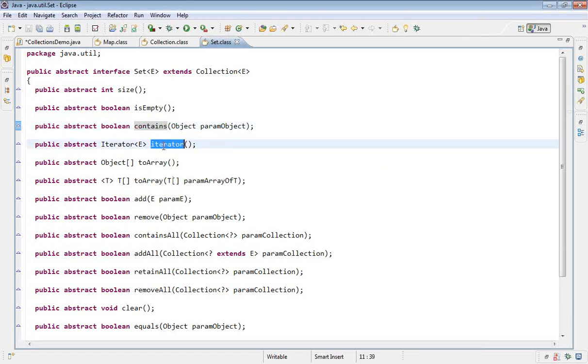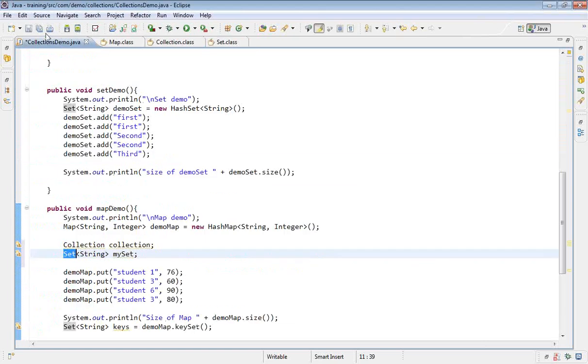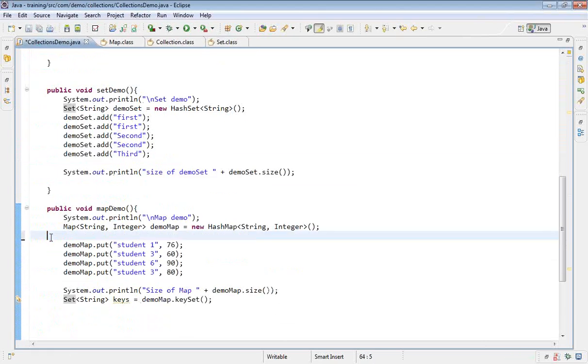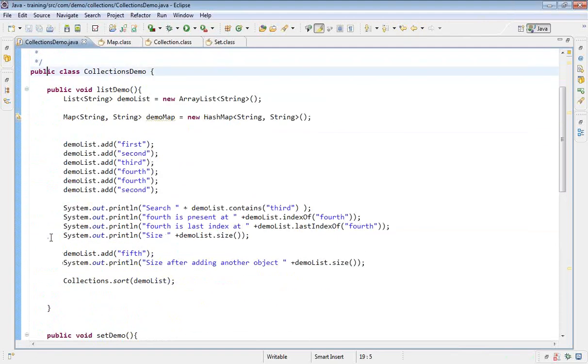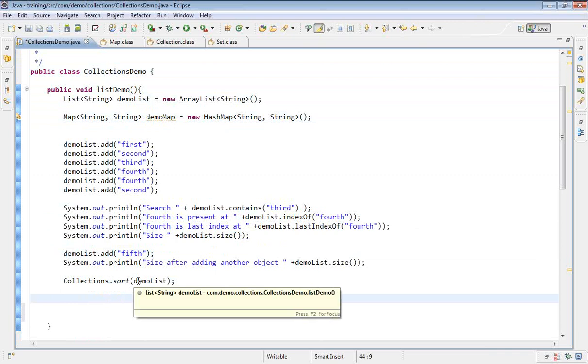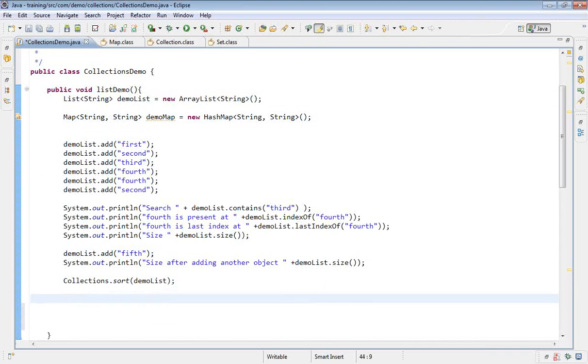Next is iterator. I'll talk about this particular thing, which needs good attention to detail. So how that works: now this list is sorted. You see that Collections.sort is sorting the particular list that we saw yesterday, but I'll extend this code.